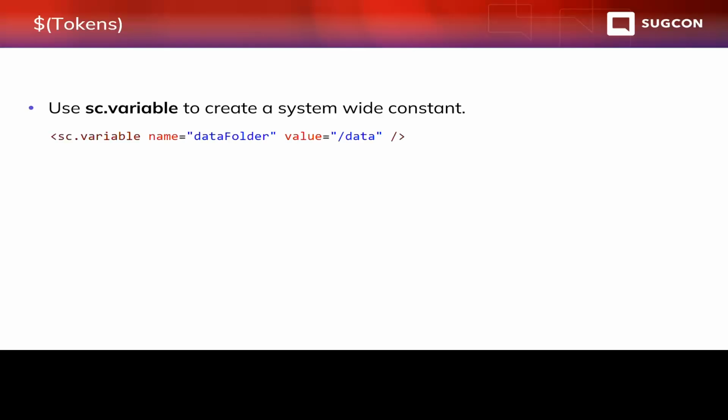So we've all seen that. What does that do? Well, first thing, you can handle sc.variable. sc.variable is how you create basically a symbolic constant in your configuration. The most common example is where you define the data folder. It defaults to /data. It usually gets patched to app data. And then that gets done in the right order, so that gets applied globally. This is super handy if you have to change two locations that you can't control at the same time.